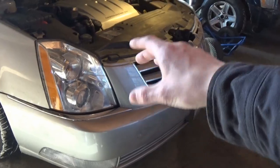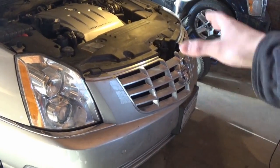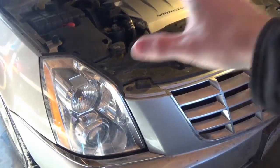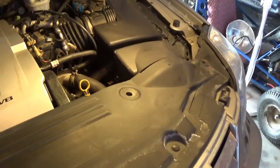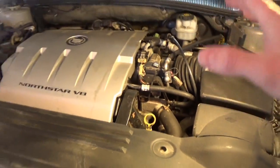So that's something I'm going to work on, and there's going to be a whole video on the whole headlight thing and everything. I'm trying to get my footage together. There will be a video on all that very soon, but I wanted to make this one to keep you guys updated on what's going on with the reason why it's losing coolant.